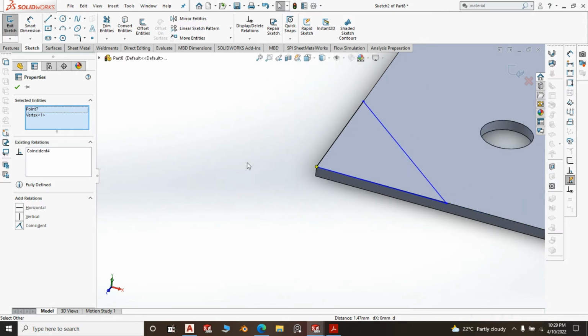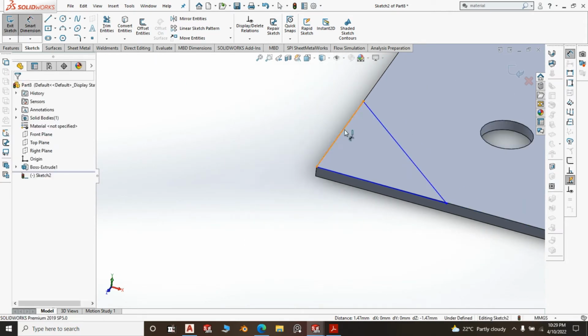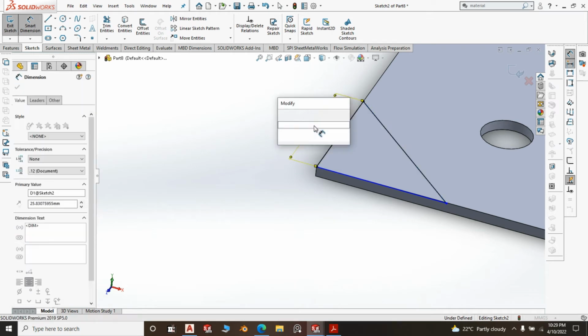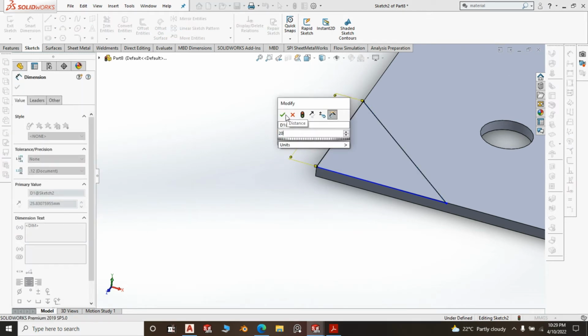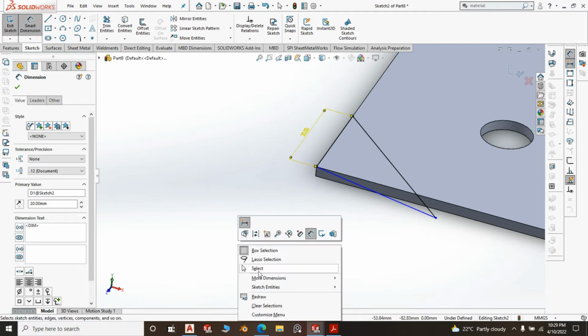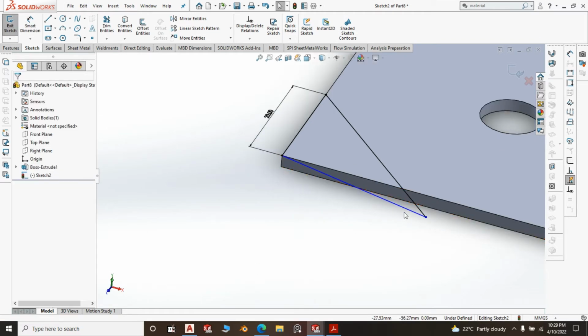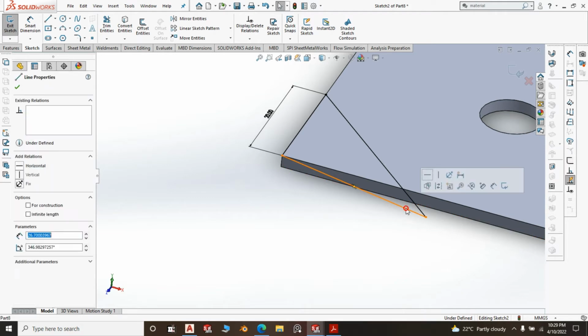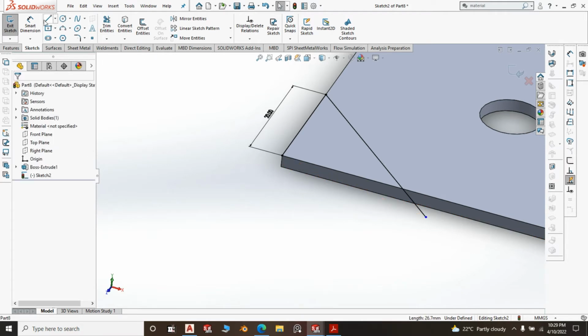Sure. Dimension it. This, give it 20 millimeter. Delete this line.